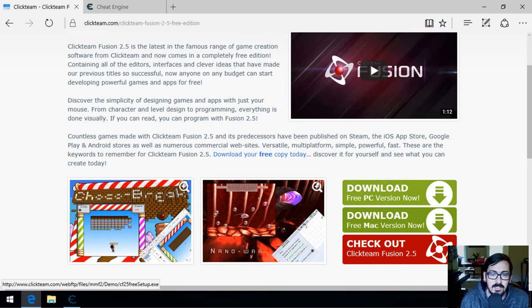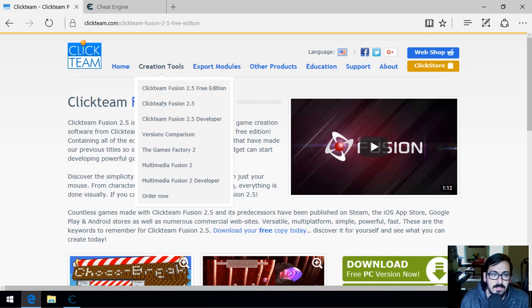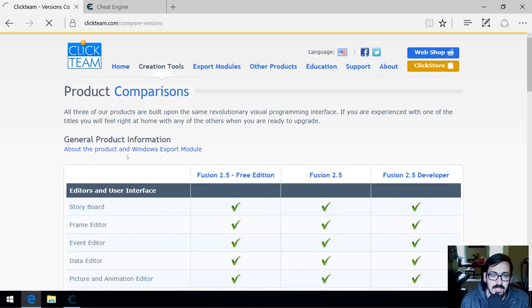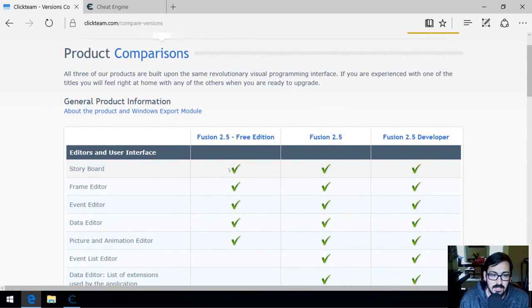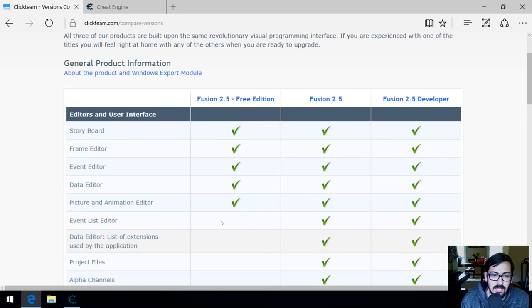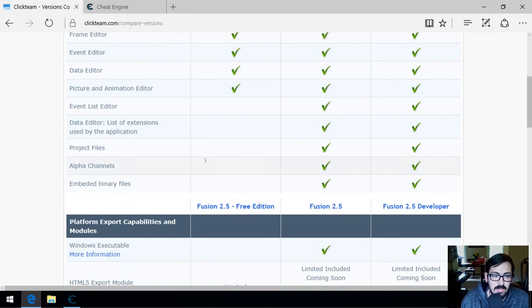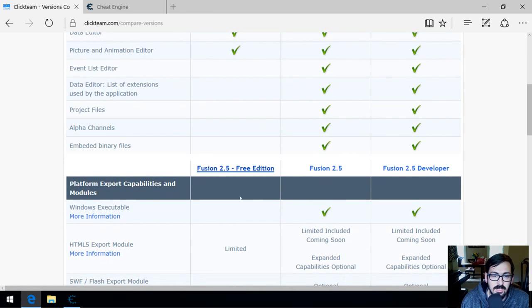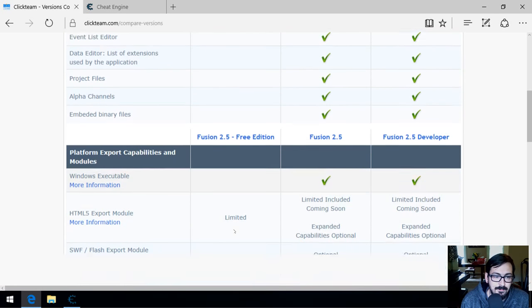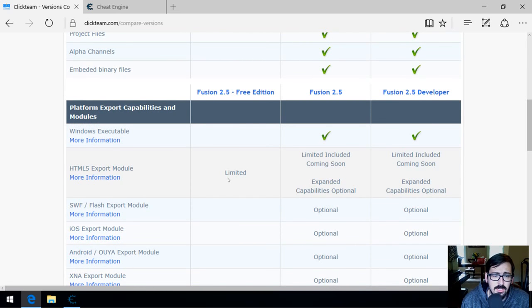So you go in here, you click download the free version, and if you go to this version comparison, you'll see that with the free version you get all the basic stuff. But then the event list editor's gone, data editor, list of extensions, project files, alpha channels, embedded binary files. Windows executables, no. We have limited export to HTML5, not sure what that means.